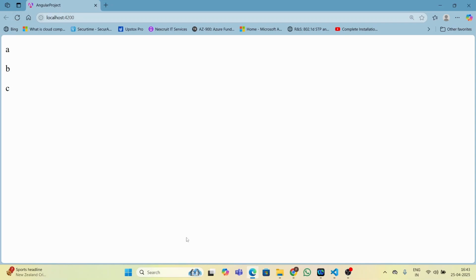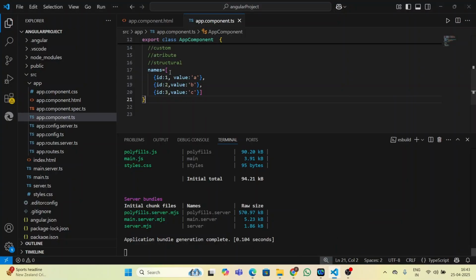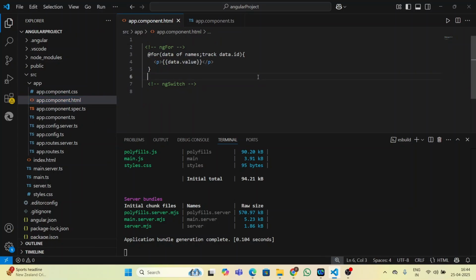See, ABC values. We did not save this data before, because of that the issue is coming. Like this, after Angular 17 we are mentioning. Before Angular 17, previously I showed asterisk ngFor, we will approach that way.